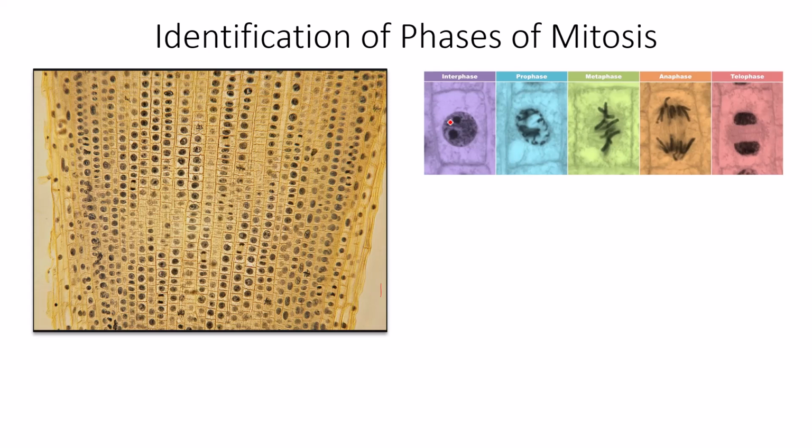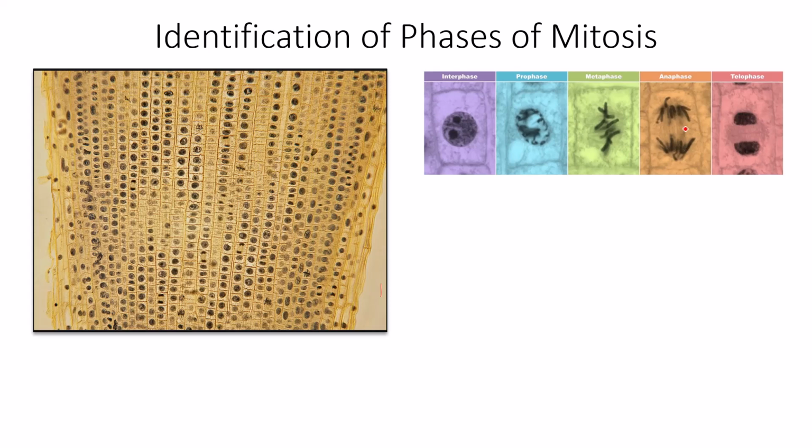If we isolate what the nuclei should look like for the identification of phases, which is indicative of this smaller image, you will see that interphase is typically associated with a really uniform dark nucleus. Prophase, you begin to see the chromosomes condense and form individual structures. Metaphase, the chromosomes line up in the middle. Anaphase, the chromatids have been pulled apart, so there are two separate groups of chromatids. And then in telophase, you typically start to see that new cell wall forming, and the new nuclei are going to be more intact than they were in anaphase, which is the previous phase.